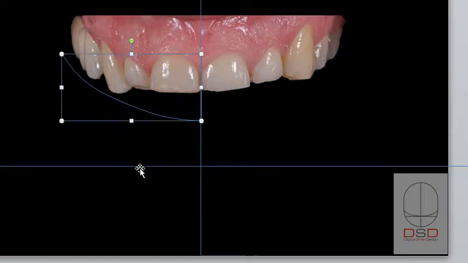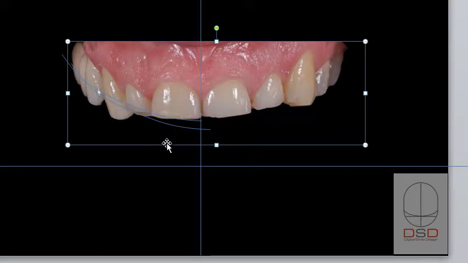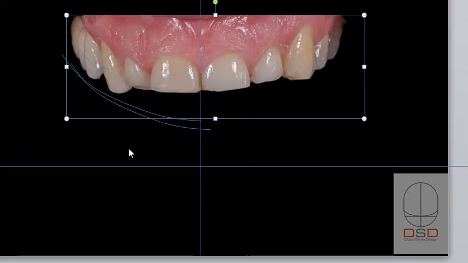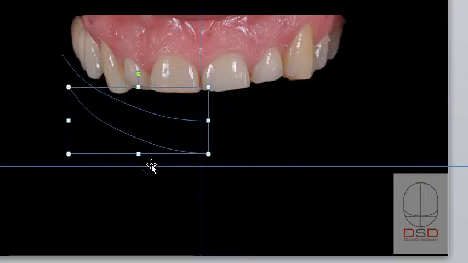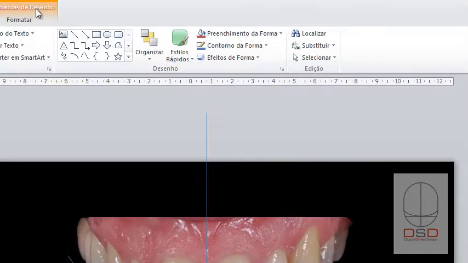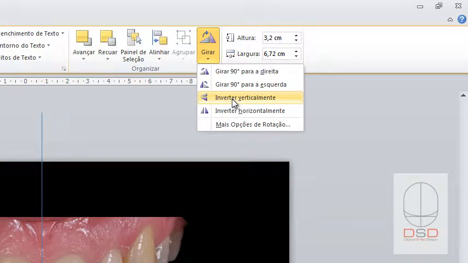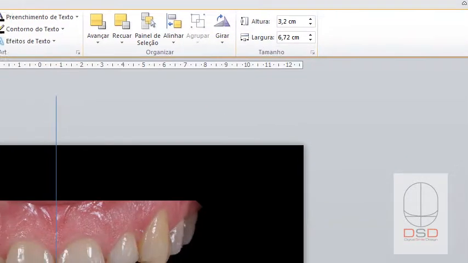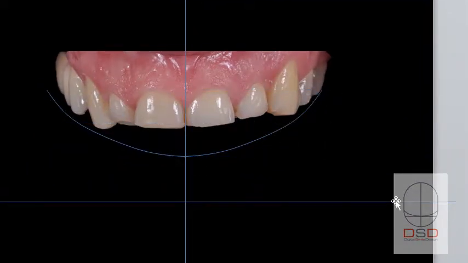Now I'm going to duplicate the curve. It's duplicated now. I made a mistake here. By mistake I put the image, so Ctrl+Z, and I want to get this curve. Okay, now I got it. And I'm going to reflect. So to reflect this, I'm going to form the design tool here, this yellow menu, and then on rotation I'm going to rotate horizontally right here. Click, and this image will be rotated like this.